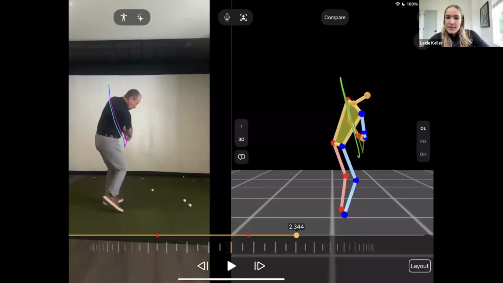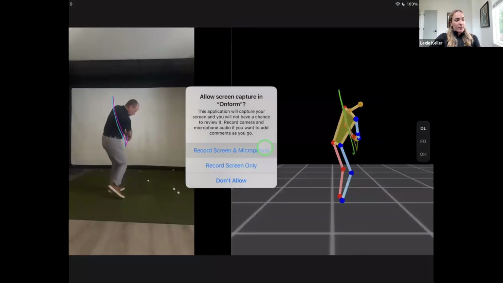Yeah, another one. So does this work fine with a student sending a video or taking a video off of a recorded video? I would like to utilize the record mode and then send a breakdown audio recording. So yes, the voiceover that I was showing earlier, if you have your athlete send you videos in your shared library, they can easily take a video as well off of another recorded video, but you can mark it up, just press record up here. And when it asks you, do you want to record the screen and the microphone, say yes. So then you can do your voiceover. That will all save as a new video. I hope that answered your question.